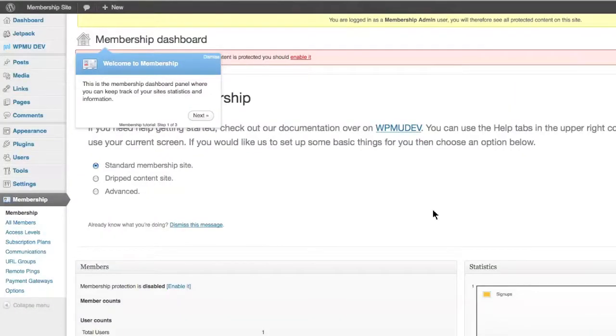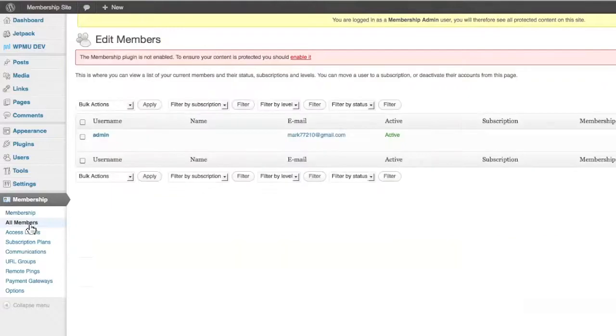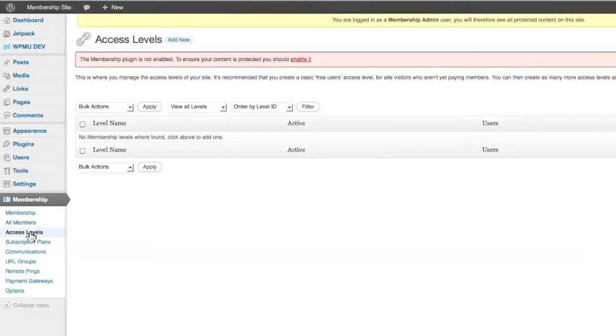Okay. Before we start the wizard for setting up a membership, there's a couple things I want to just take a look around, and you'll see how they'll change. Okay. So first, let's go to all members. Right now, it's just me. Access levels, there are none there.